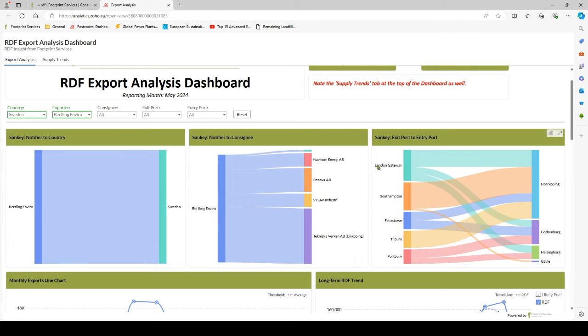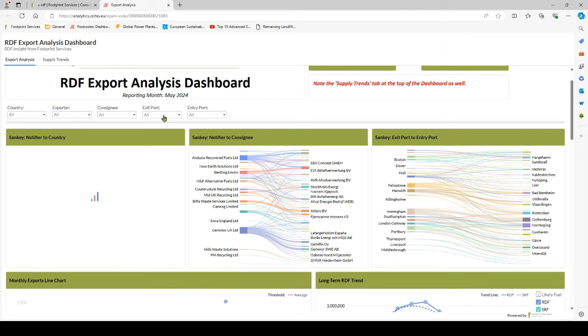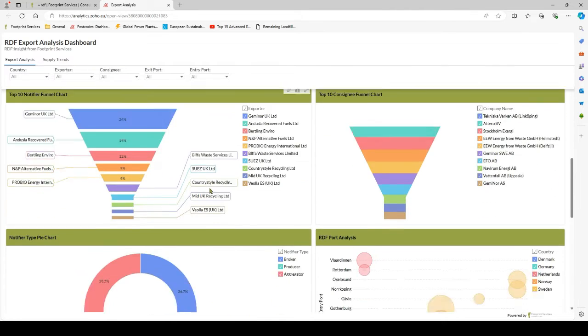I can see in a nice, easy, very visual format the ports that this material is leaving the UK or England and the ports it's arriving in Sweden. So you've got these to play with. You can change your filters here. All the charts change accordingly.